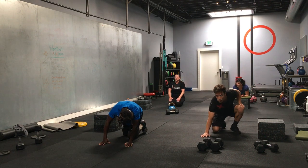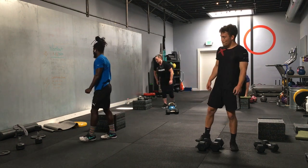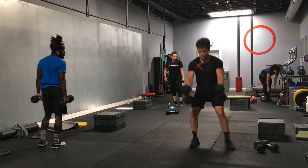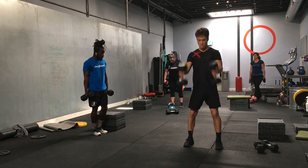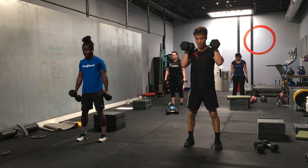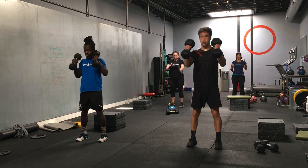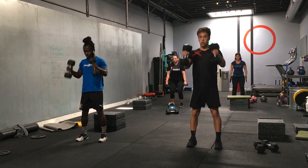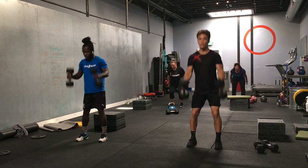Dumbbell skiers. 30 seconds. Here we go. Dumbbell skiers, Wadi, can you give a little demo, please? Good. Feet about hip width. Up, back. Hike those hips forward. 3, 2, 1, and let's go. Hike, boom, back, bring them forward. Drag your feet into the floor to propel them up in front of you. Good, good. Yes, Sarah's using plates, which is awesome.